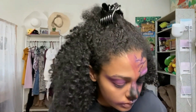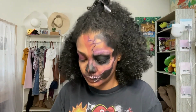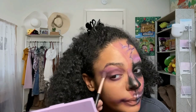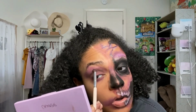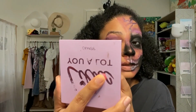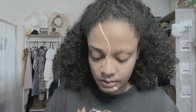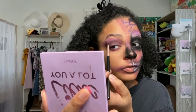That ain't dark purples. What about in a palette called Twilight? If there's not a dark purple in here, I'm gonna be really, really upset. I need more colors. Brownish color for a more defined crease before I go in with black. It's been a long time since I've used black in a regular eye look that didn't involve a Pokemon or ooky thing. I sure enough started the beginning of this saying I'm not gonna do a cut crease. I don't think I'm doing cut creases today, so let me use that brush that I use for cut crease for black.